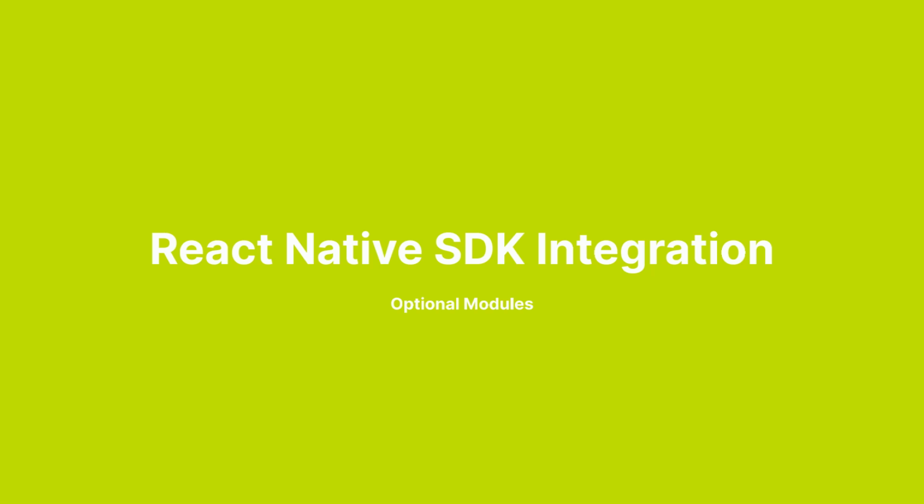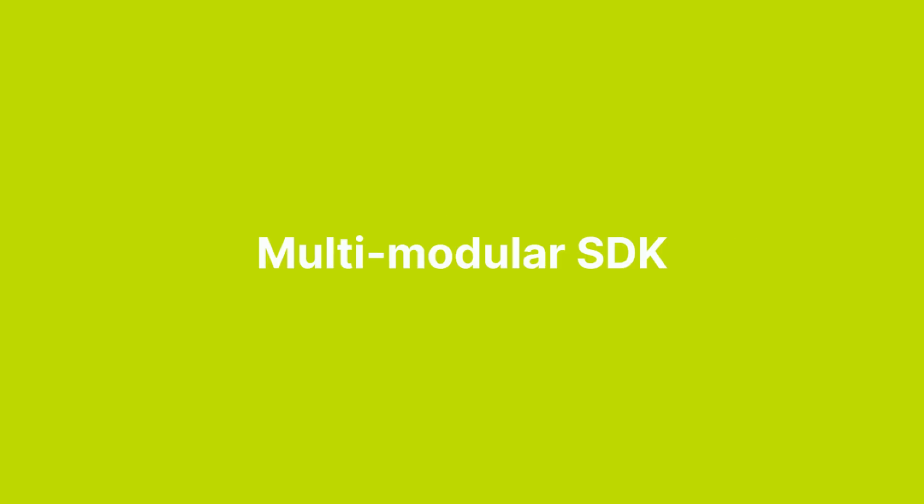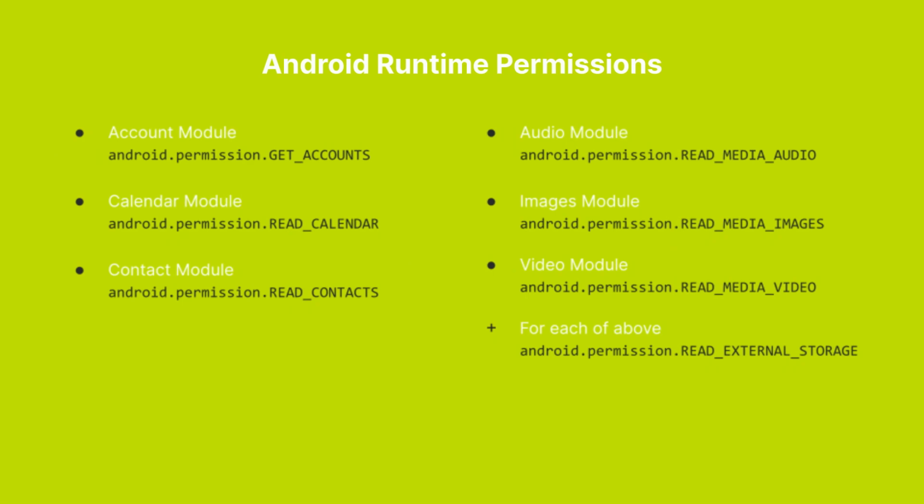Let's get started. The Credolab SDK is designed to be modular, allowing you to pick and choose the features you need. Each optional module within the Credolab SDK is linked to specific runtime permissions. These modules are responsible for collecting metadata that is accessible only after the relevant permission is granted by the user.